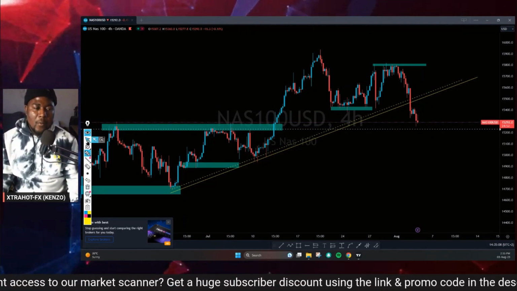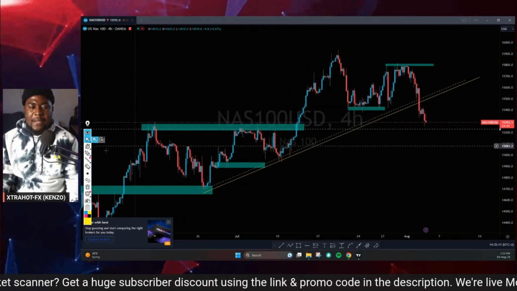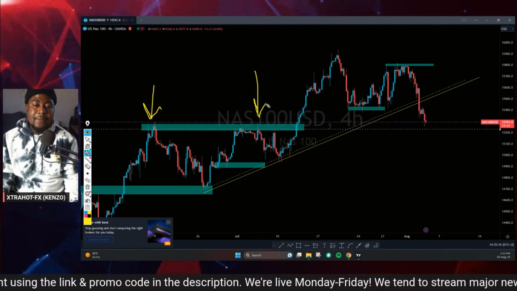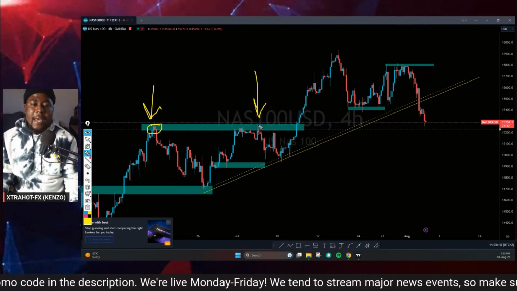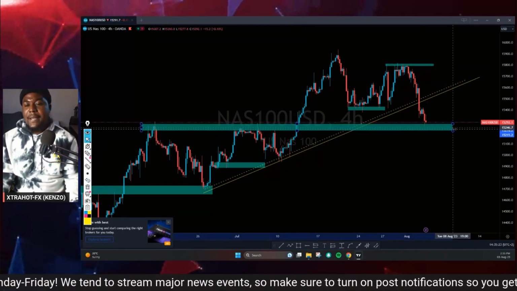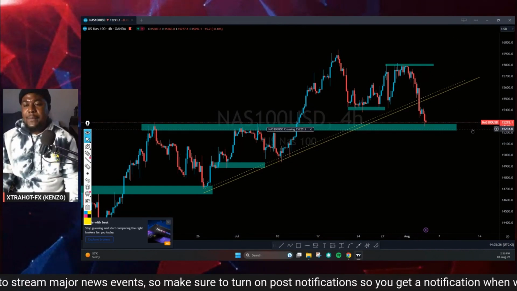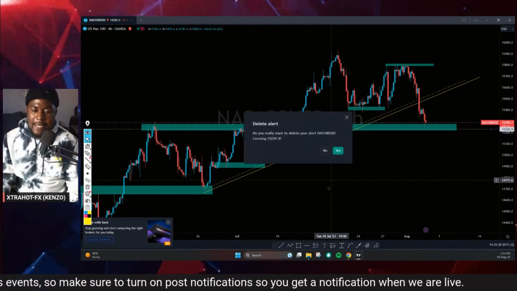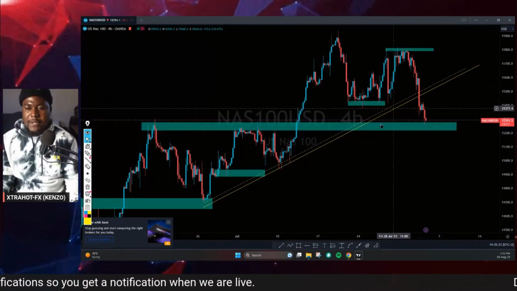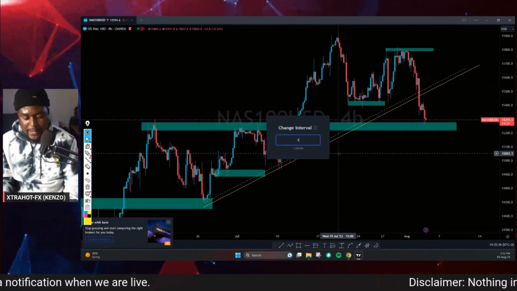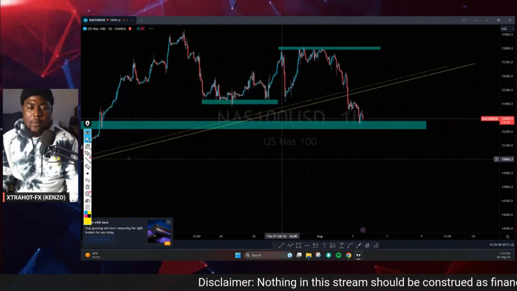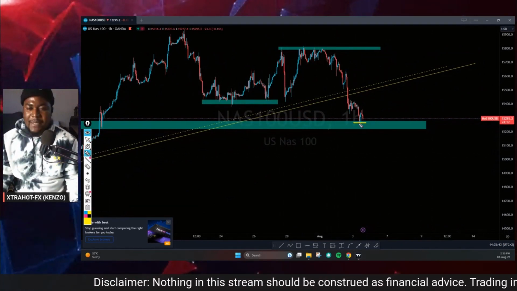But before we jump on that sell, we also have another structure which we can actually ignore. We have this structure here. It was a much stronger support, and even though it was a resistance, now it can be our support. And if we push this support further, you can easily see that the market did respect that. If I go on a smaller time frame, you will see that the market did respect that area. You can see what I'm talking about. The market respected this area, pushed up.